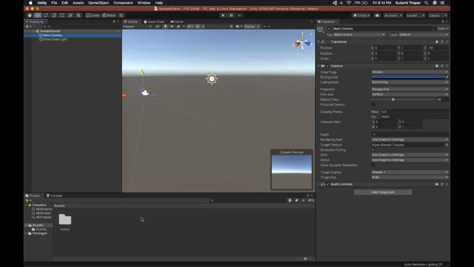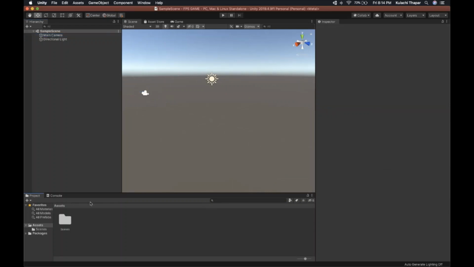And in the bottom, you have what's called Unity's file system. This is basically where you'll be storing all your files, like the code that you write, or your objects if you want any, or your assets, like if someone else has made an object and you want to use it. You can put it here and then drag it in, drop it in. We'll be showing you all that later.